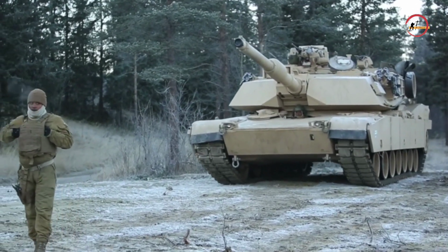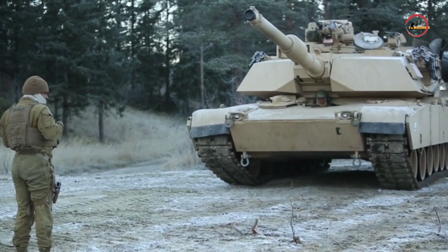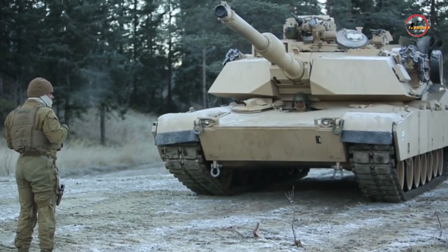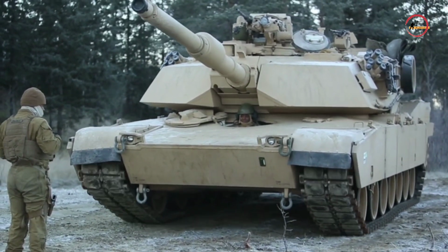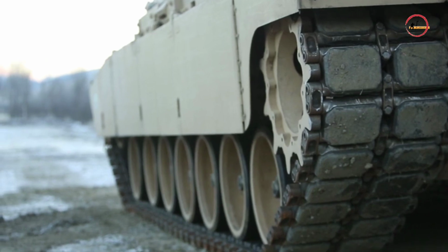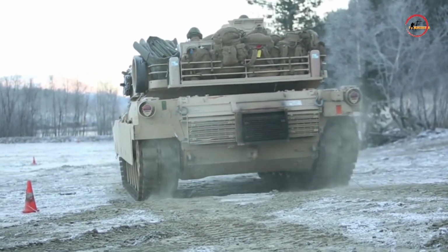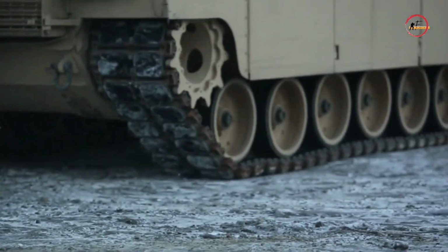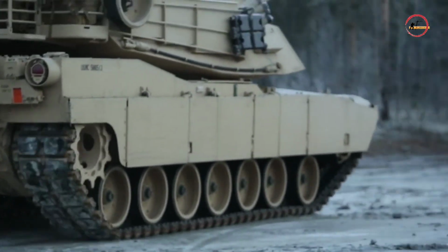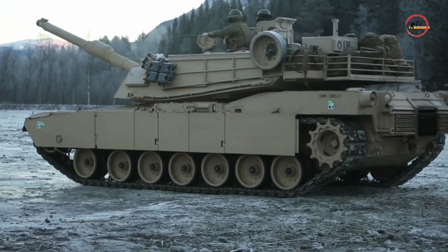The M1 has a powerful arsenal, is heavily armored, and is a highly mobile tank designed for armored fighting. The specialty of this tank is a gas turbine engine that is fueled by JP8 jet fuel. Adopting advanced composite armor and ammunition stored in separate compartments for crew safety, weighing close to 62 tons, the M1 is one of the heaviest tanks still in use.